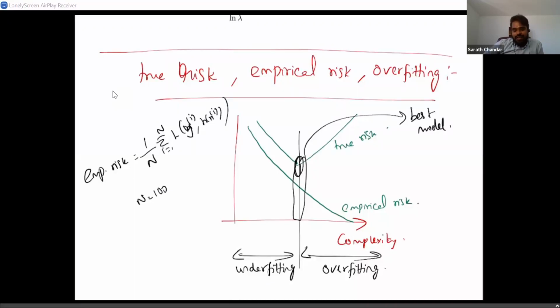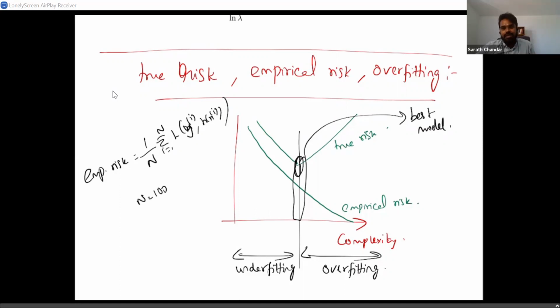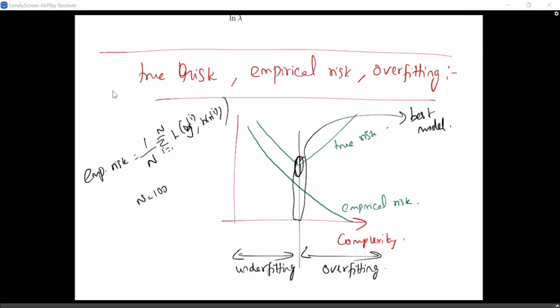We have already seen this in regression, right? In some sense we could define the complexity in terms of the number of parameters. For example, if I use a linear regression model with 10 parameters, the empirical risk cannot go to 0. But if I use a linear regression model with 100 parameters, then the empirical risk is exactly 0, because when you have 100 parameters and only 100 examples, you could fit all those 100 examples perfectly. Anything above 100 parameters, you are overfitting: empirical risk is 0, but the true risk is maximum.